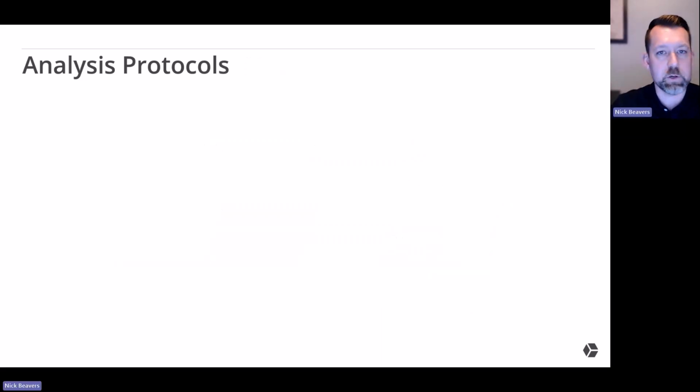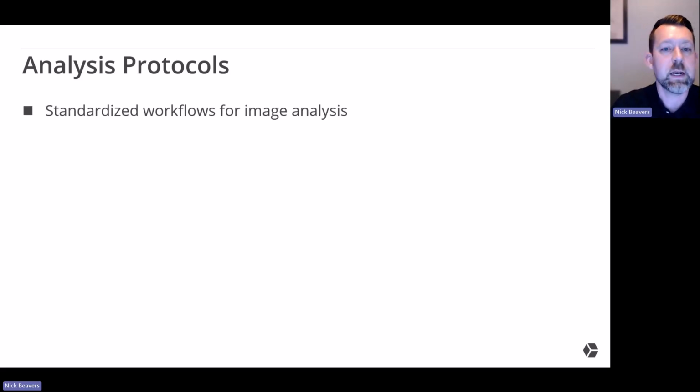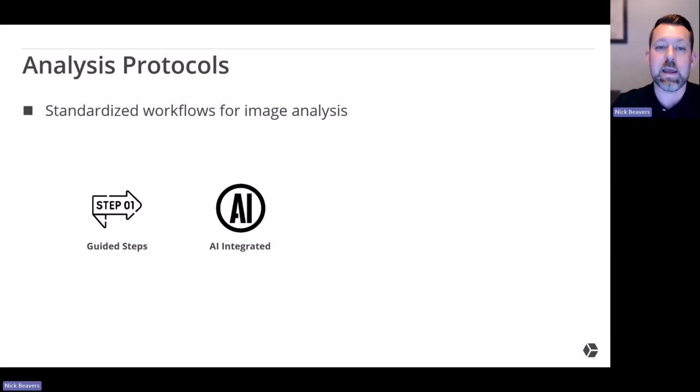So yes, what we just showed you is a huge benefit in terms of efficiency if you're using the other methods. But the analysis protocols allow you to standardize. And when you're standardizing, you can have those guided steps that anyone in your lab can use. So whether you're doing it or you have someone else sit down and do it, both of you are using the same standardized steps. That's really important. Number two, you can integrate the AI segmentation that Tom was just showing. You can create your own pre-trained models, so that way you have confidence that your outline accuracy is going to be there. And then you can move on from that.